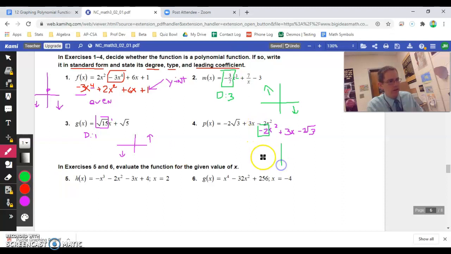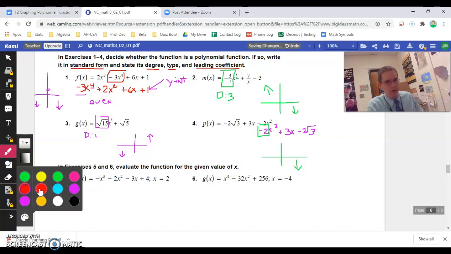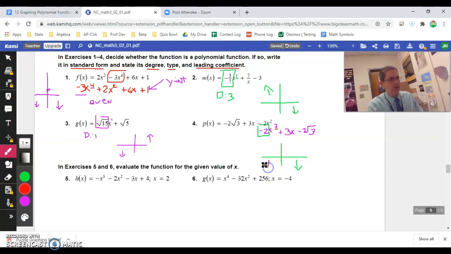Leading coefficient that's negative means the graph eventually will end up going down. In this case, my degree is 2, and since that's an even number, the sides match, so it goes down on both ends. I would have this weird y-intercept of negative 2 square root of 3, and while we're talking about it, anytime you have something like that, if you were trying to graph it, you could always put it in your calculator to find out exactly where it would be crossing the y-axis to get a decimal equivalent. Okay, that's how you can use end degree and leading coefficient to help you figure out some end behavior.